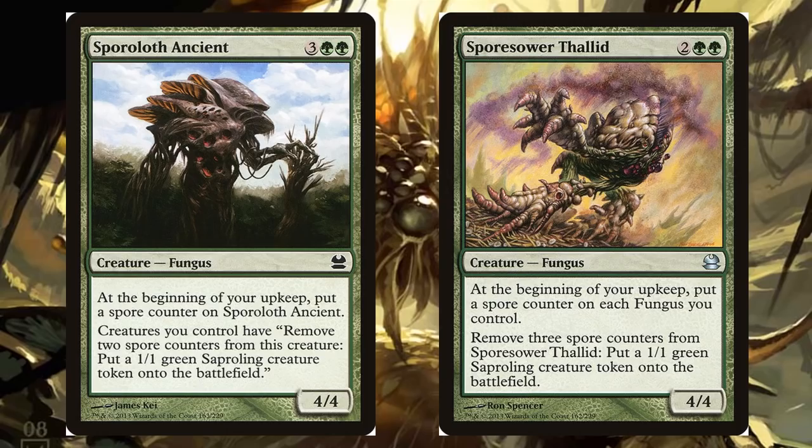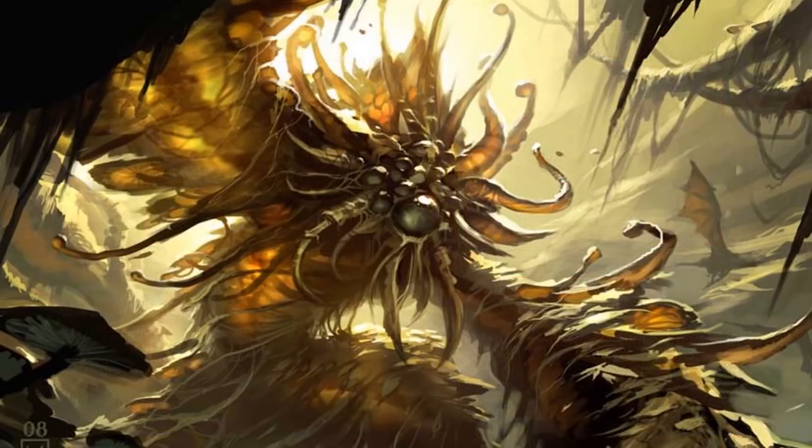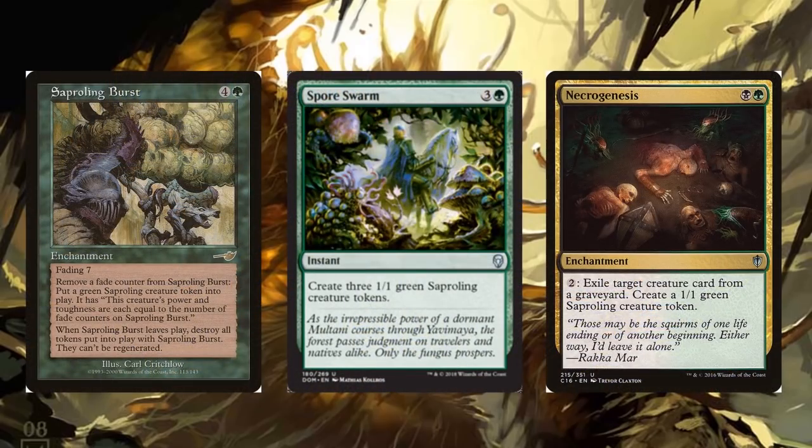Both of these were reprinted in Modern Masters, but I remember this fungus strategy, and it was a really cool, interesting interaction. Maybe I'm okay with funguses and spore counters. It feels old school. It feels awesome. And that's one thing that's great about this, is saprolings are old. And I know that I mentioned that saprolings are all 1/1s except for the saprolings on a super old card, Saproling Burst, where you have an enchantment that has fading and saprolings with different powers and toughnesses. It's crazy. And it just shows where saprolings have been.